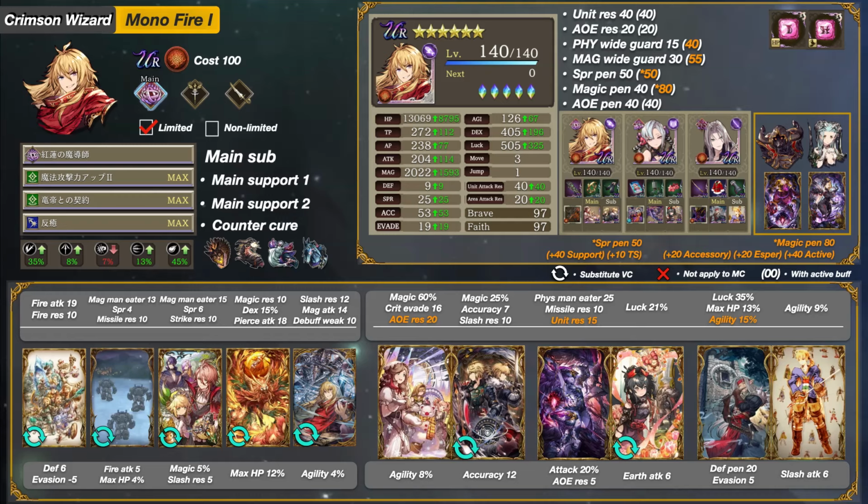In this setup, Crimson Wizard starts with 15 wide guard against physical and 30 against magic. With his active buff, he can get to 40 against physical and 55 against magic. His spirit penetration is at 50, but he does have a 30 spirit imperil from his diamond AoE attack. He is very likely to be dealing with single-digit spirit, if not negative most of the time. His magic penetration is at 40 to start, it can reach 80 when he has his active buff online. AoE penetration is at 40 with no way to increase it.